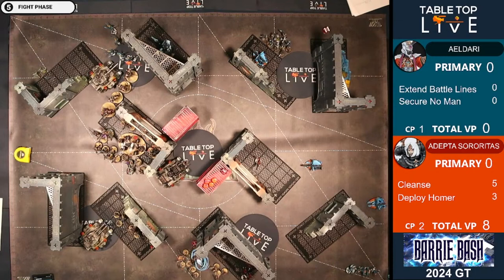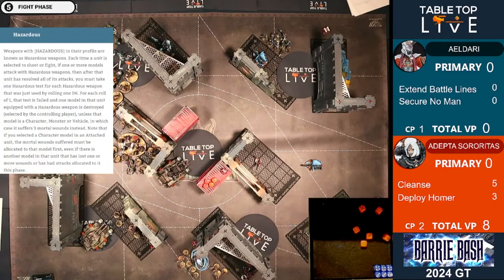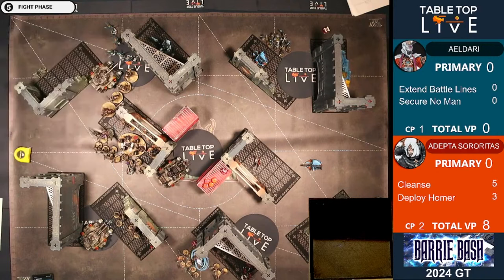I sure will. So I owe you 6 hazard tests first. I just like to do it first, just so I don't forget. It's fine. You're good? I'm fine. 1. 2. 3, 4, 5. So I want to do +1 to wound.